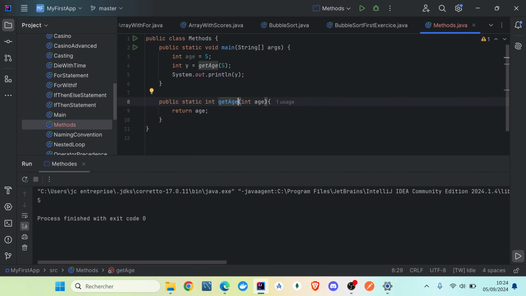And inside my pair of parentheses, I have basically two choices. The first one is to not write any parameters. So this means when I will call this method, I will not provide anything inside it. I can just call it and I'm good to go.